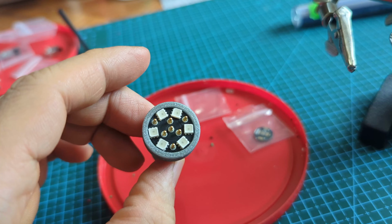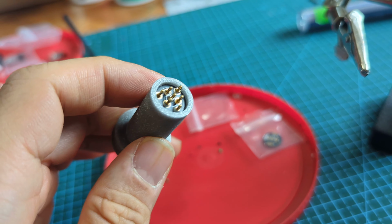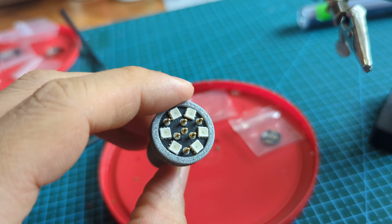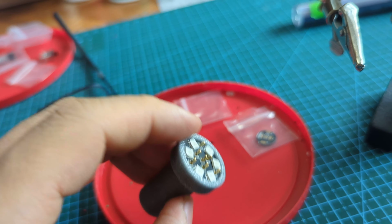Okay, so this is a NeoPixel, and hopefully it'll turn out well. All right, moving on to the next one.